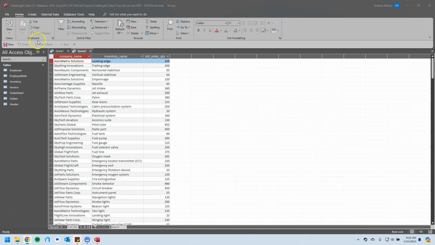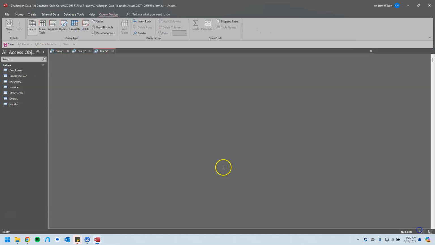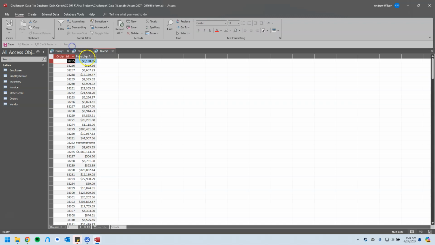So in this case, it turns out we don't actually need to join any more tables. So we'll just go ahead and select order ID and payable amount from invoice. And just like that, we got the same numbers.